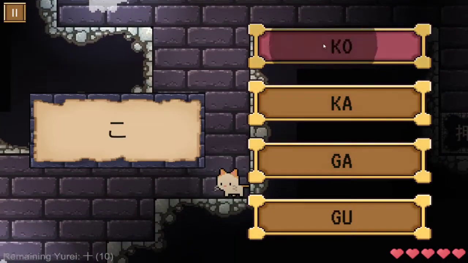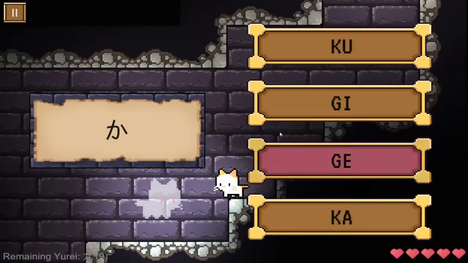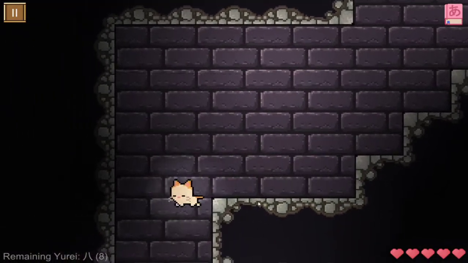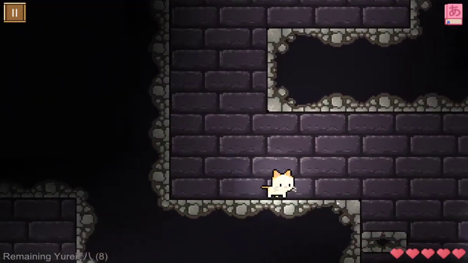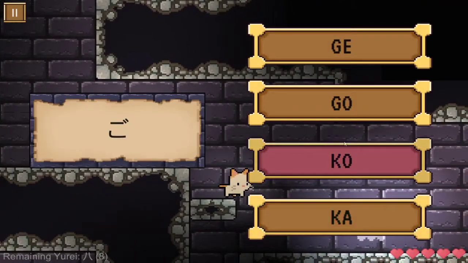That is Ko. Easy. I'm going to start speedrunning this because I kind of... That is Ka. This one is go. Let's go.